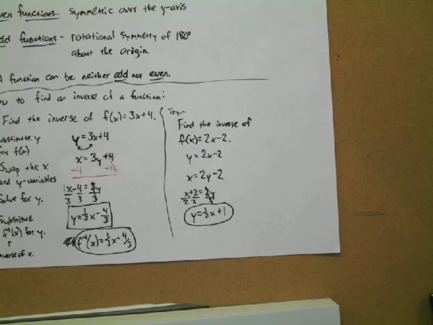Okay. And that's it. And then once you have that, you'll have y equals blah. And the last thing you want to do is just make it f inverse of x equals blah. So you'll solve for y. You get the y by itself. You have y equals some stuff over here. You keep that stuff the same over here, but you just change the y to f inverse. That's it. Okay.